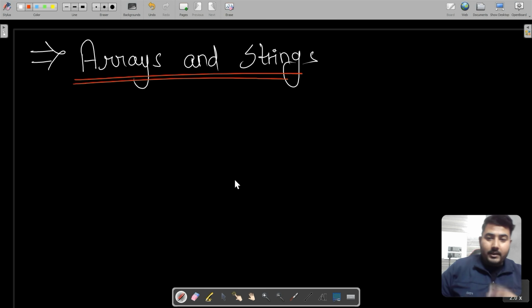But on the other side, arrays and strings are such topics which have an infinite number of questions. It means you might face the easiest question of your life from this topic, and you might also face the hardest question of your life from these topics. That is why these two topics are the ones which people practice the most.